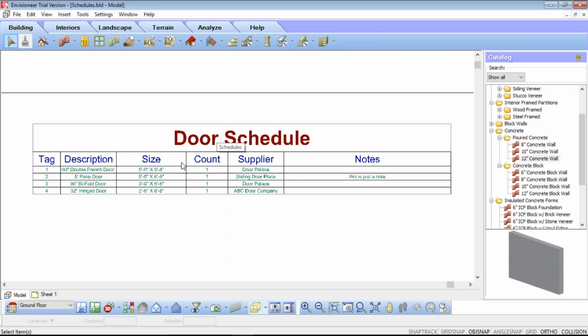We can see our different text styles, the title text style, the heading text style, and our text style for the information that's populated as well. We can see our border is in the purpley color. Our interior lines, the division lines, are black. And if we were to show line weights, we'd be able to see that those were different line weights as well.